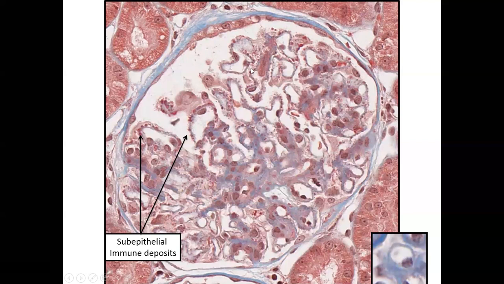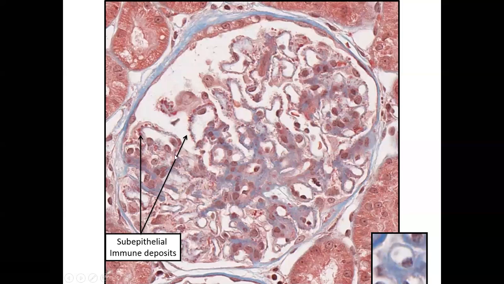regularly spaced is a phrase I use often, along the glomerular capillary loop. So all of those red dots are going to be the immune complexes. And then, as I said before, the mesangium is the same color as the GBM, so that's good. That's within normal limits. And then all the cytoplasm of this proximal tubular epithelial cell is bright red, and you can see the tubular basement membrane right here.